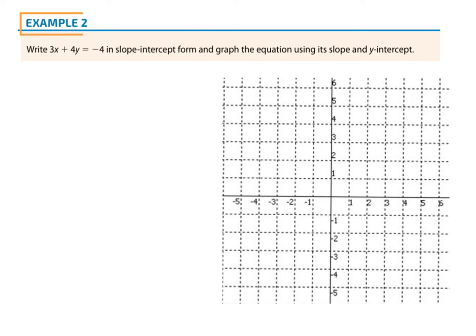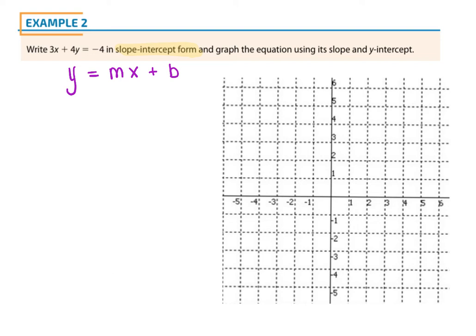The next form, rather, of a linear equation that we have is the most common one that you will see. It is called the slope-intercept form of the equation. The slope-intercept form is in the form y equals mx plus b. All right? In this form, you can have fractions. That's fine. Your y has to be completely by itself. There cannot be a number in front of your y, or you do not have it in slope-intercept form.